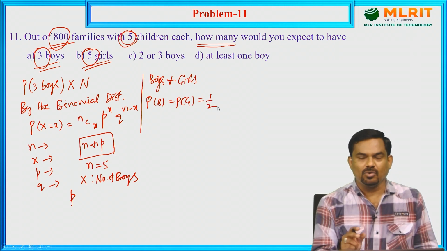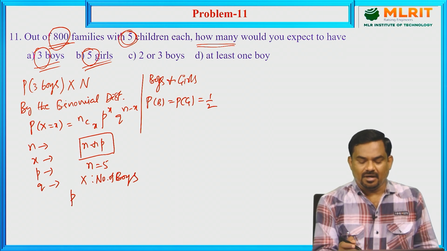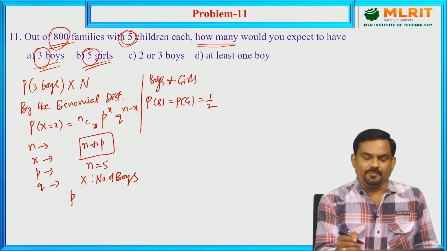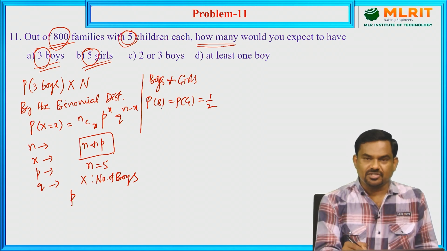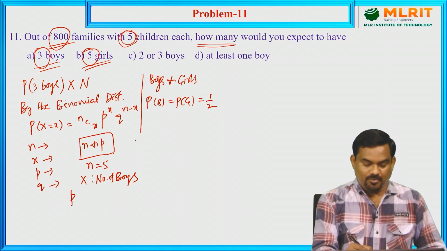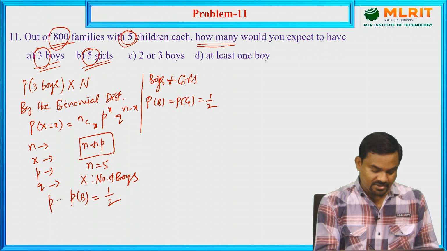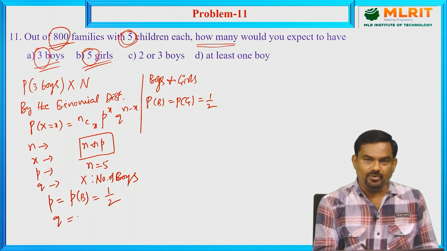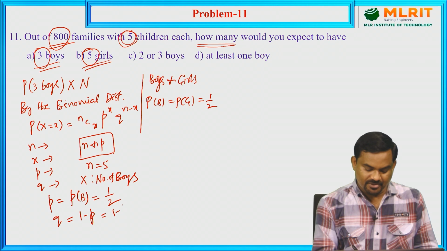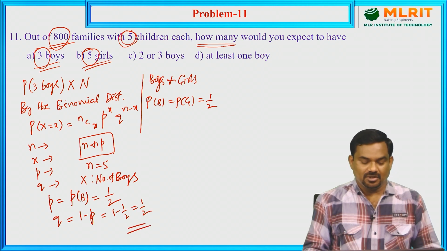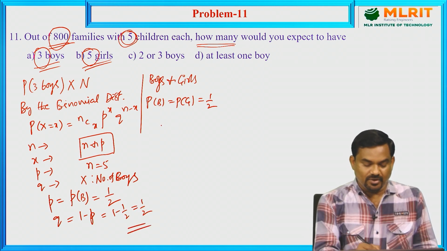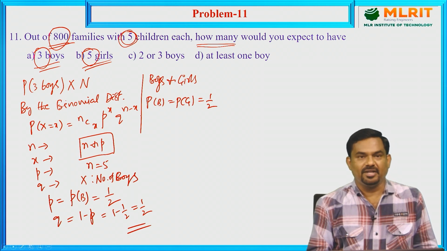And we assume there are only 2 categories. In binomial distribution, that is one of the conditions. Outcomes must be only 2, either success or failure. Here, a boy or a girl. If we consider boy as a success, then probability of a boy is 1 by 2, which is the probability of success. If we have p, we can find q also, 1 minus p, which is 1 minus 1 by 2, that is 1 by 2. So we have all these values, so that we can use the definition of binomial distribution and find the corresponding probabilities.